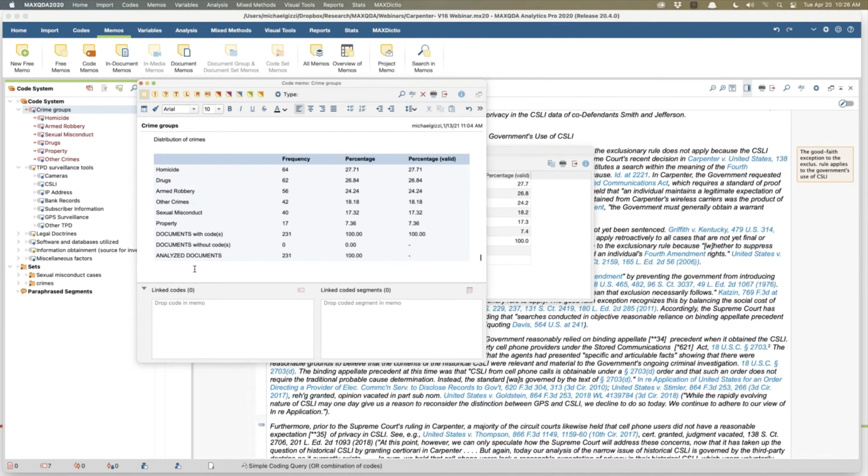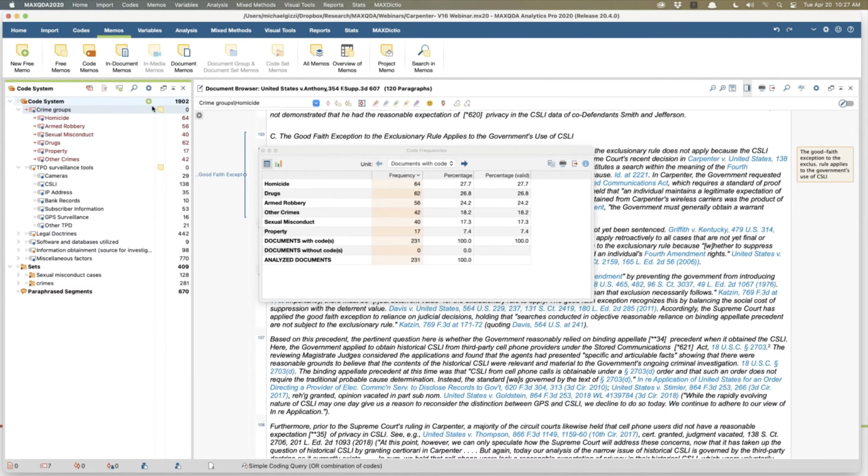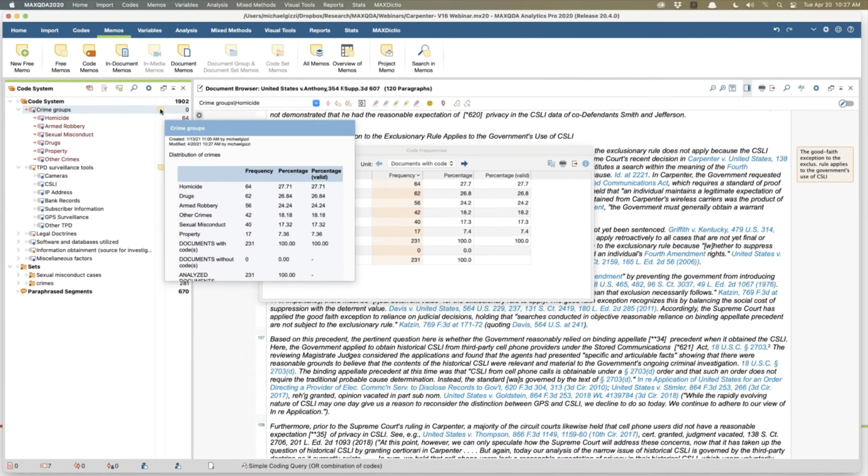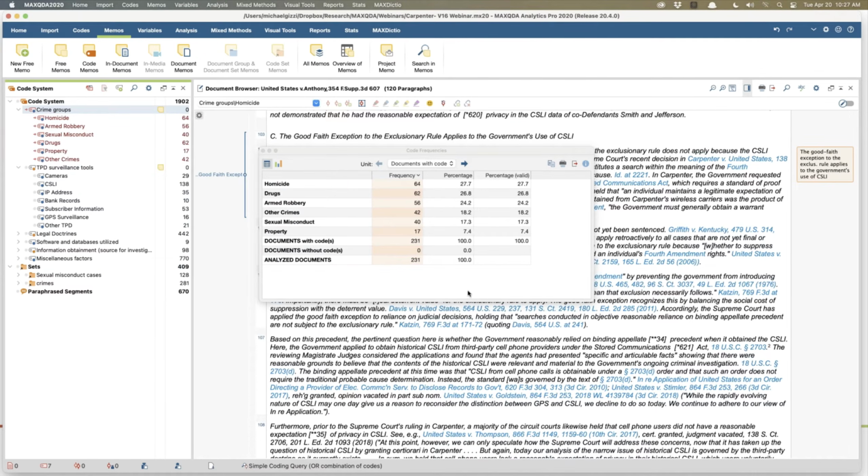This is a code memo, and that code memo is providing me with really good information, so I don't have to go back to the code frequencies again. I can easily access it at any point in time, and I can even hover over it and see the data on the fly.